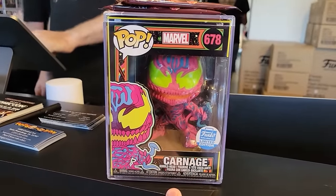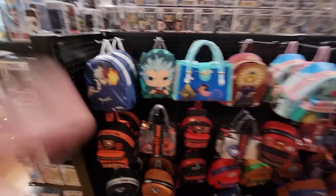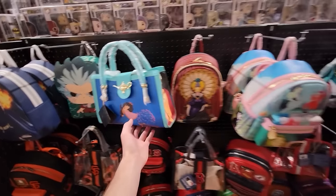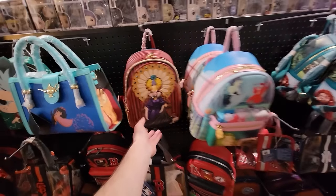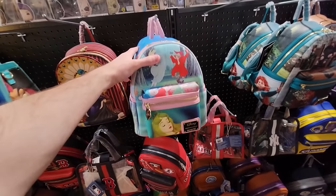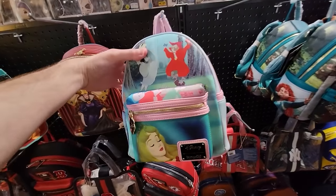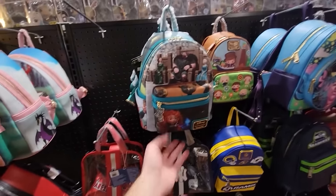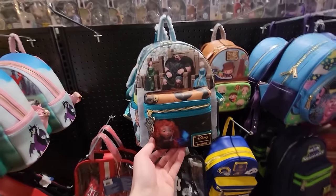Now also for Loungefly fans, they have a wide variety here. We have the Infinite Deku as well as Todoroki, I think this is Aladdin and the Evil Queen, this one is Sleeping Beauty I think — I'm not much of a Disney person, Bailey might correct me. Merida there from the movie Brave. Oh wait — Willy Wonka! I saw the little Oompa Loompa in the corner there, that one's kinda trippy. Buzz Lightyear there as well.